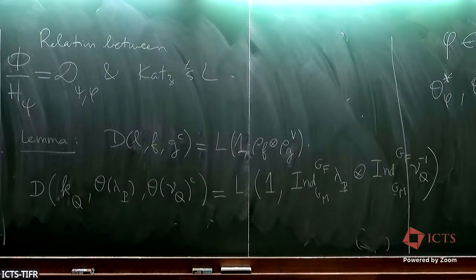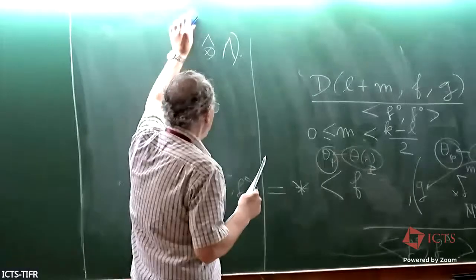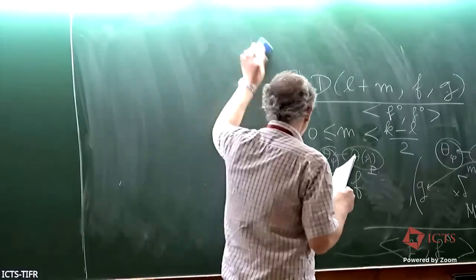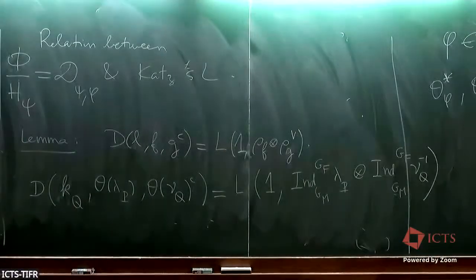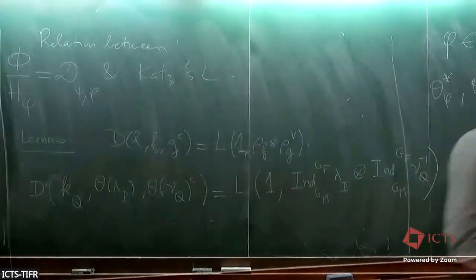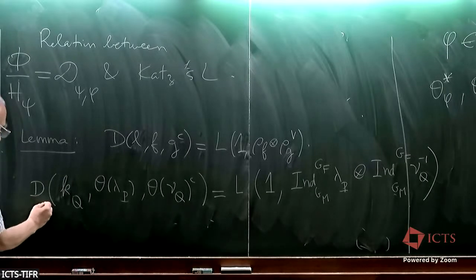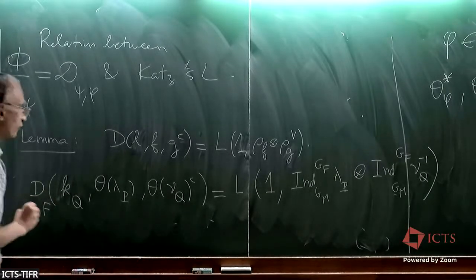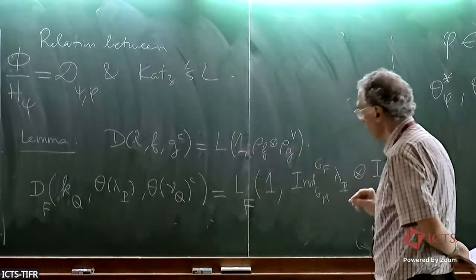namely that this tensor product of induced representations can be written as the sum of two induced representations. Oh, I didn't write the formula. So I just wrote this, which of course is an Euler product involving Euler factors over F. This is the same thing, of course, involving Euler factors over F.